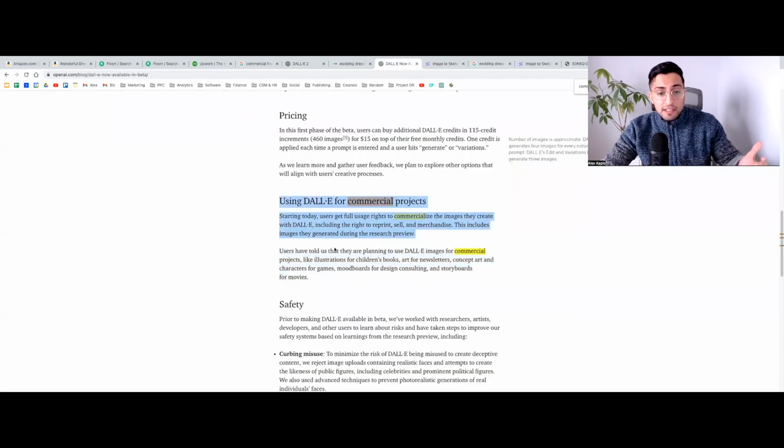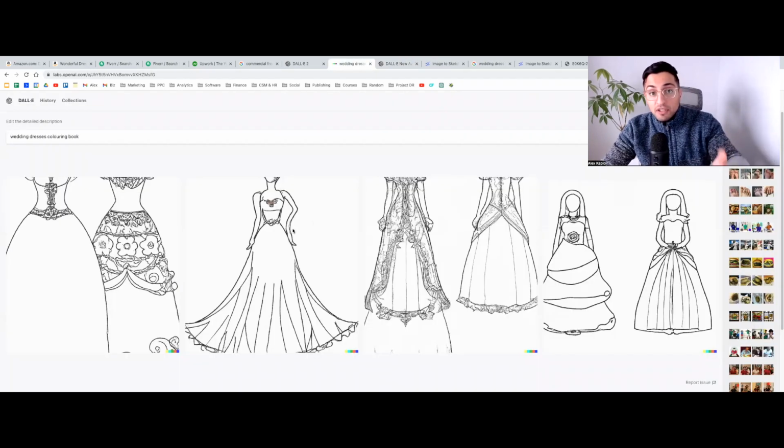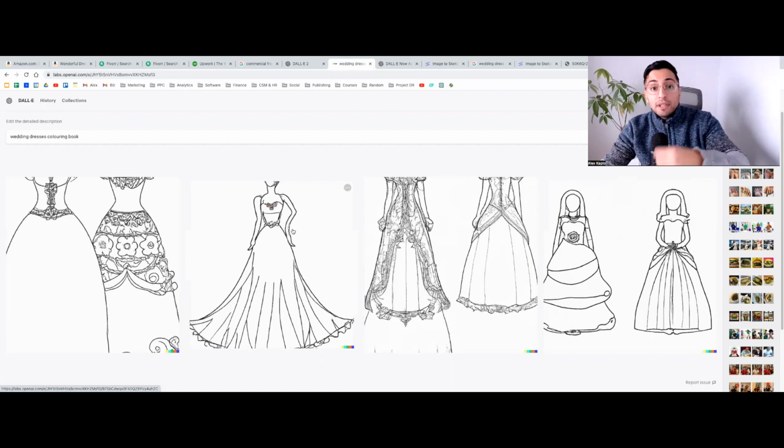There are some controversies about whether or not these designs are commercial free. Again, this is a brand new platform that many people are using. So be sure to consult the website. They keep going back and forth about commercial usage. So be sure to consult with them, consult their terms of service, etc. But this is another way for you to get these images onto your book that you can easily replicate.